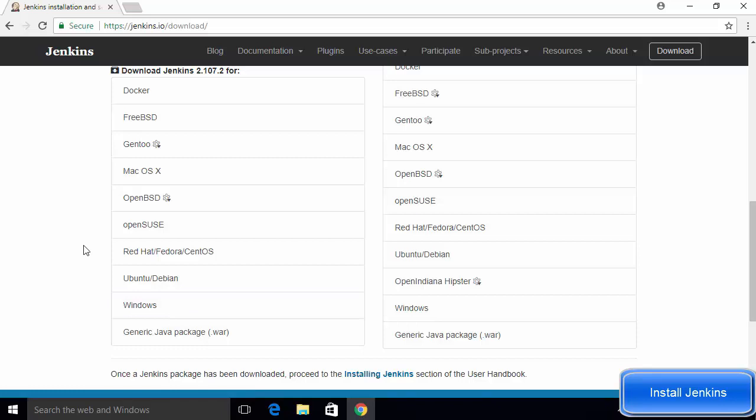Now one thing you need to keep in mind is when you are installing Jenkins on Windows, it is good to run Jenkins as a service so it starts automatically without requiring any user to log in. The easiest way to install Jenkins on Windows is by using the Windows installer. But if you are an advanced user, you can also download the Jenkins WAR file, and then deploy it on servlet containers like Glassfish or Tomcat. But for our purpose, we just want to learn, so we are going to use the Windows installer. So I'm going to just click on Windows here.